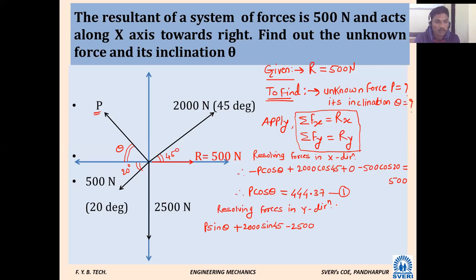Then what will be there for this 500 force? Minus 500 sin 20. Very good. Y component of the resultant, RY, whether it will be 0? Yes, sir. Why? Because the resultant is not vertically downward. It will be 0. So calculate first.